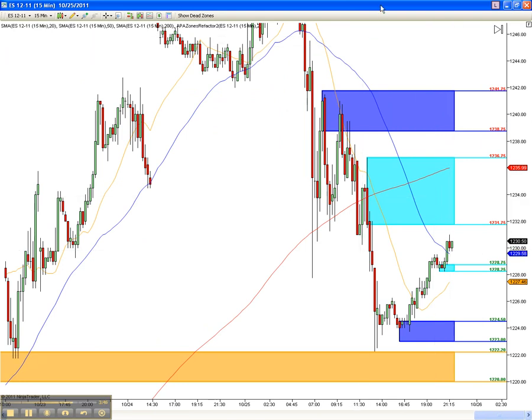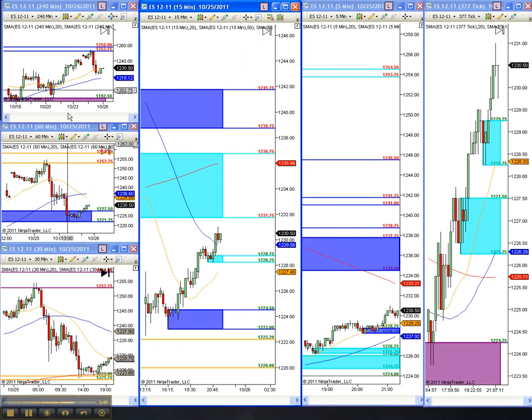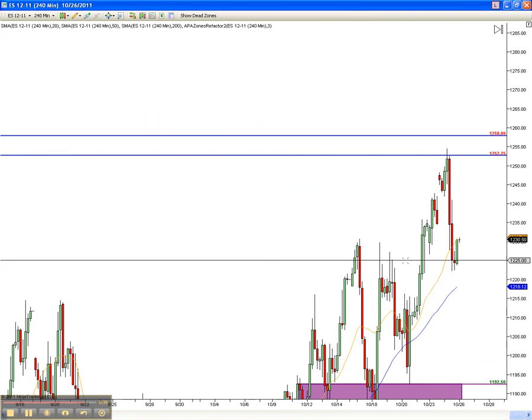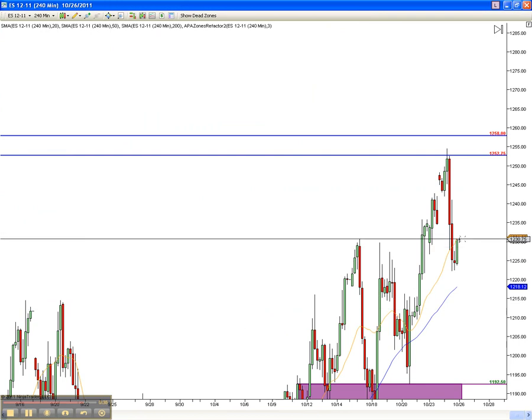The reason why it's important to look at the smaller time frames, other than the 4 hour time frame, like the hourly, the 30, and the 15, is that we can actually spot the trend reversal on these 3 time frames. So when the trend actually reverses, and right now I would say that this was because we had it on these 3 time frames, we're really looking for confluence. We can expect to see an up move to a degree. Now, looking at the bigger time frame here, we can see the 20 moving average on the 4 hour chart is right here where price is right now.